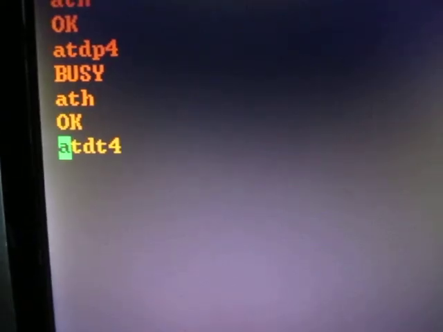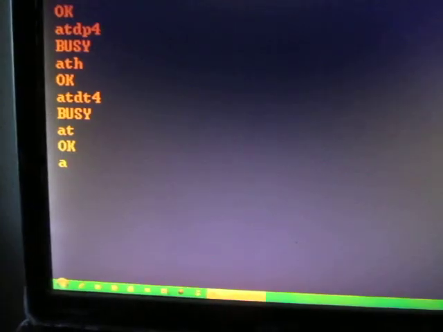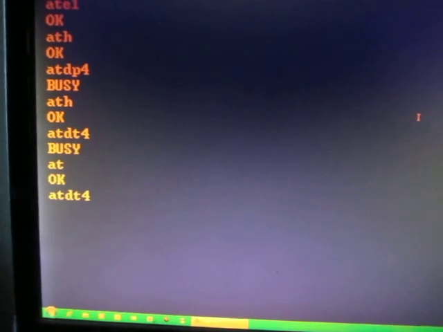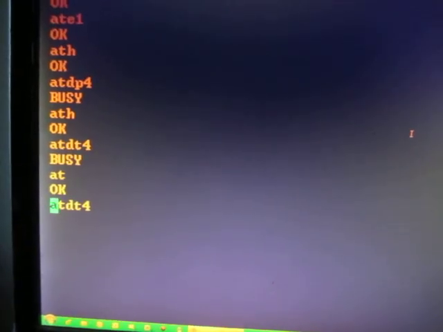Huh. And it correctly recognized that whatever it dialed was busy. Let me try that again. I don't think it's likely that all the modems are busy. But I guess it could be. Okay, well, you know what they say about demos. When I try to dial in, all the modems in the bank are busy. So, okay, we're going to go ahead and try that again. Okay, now it's working.